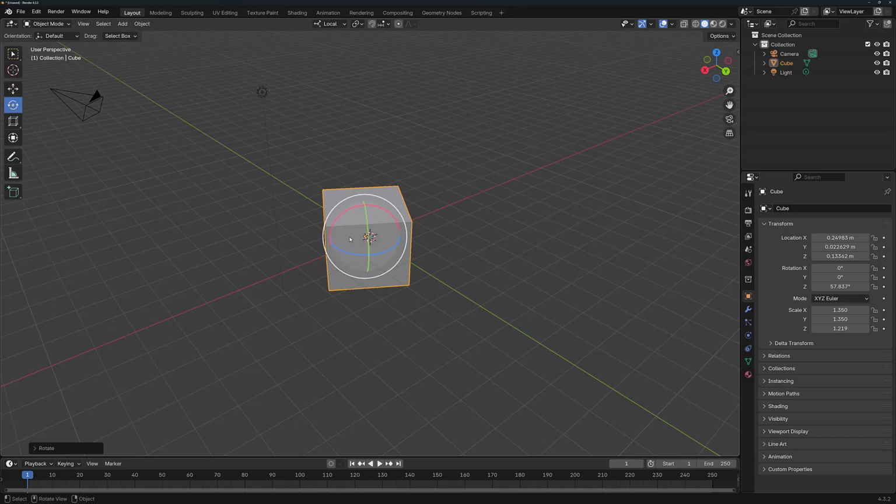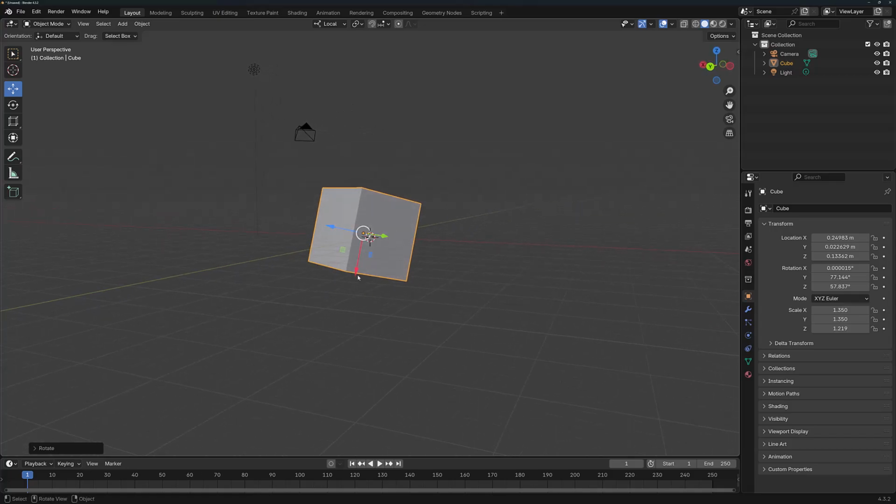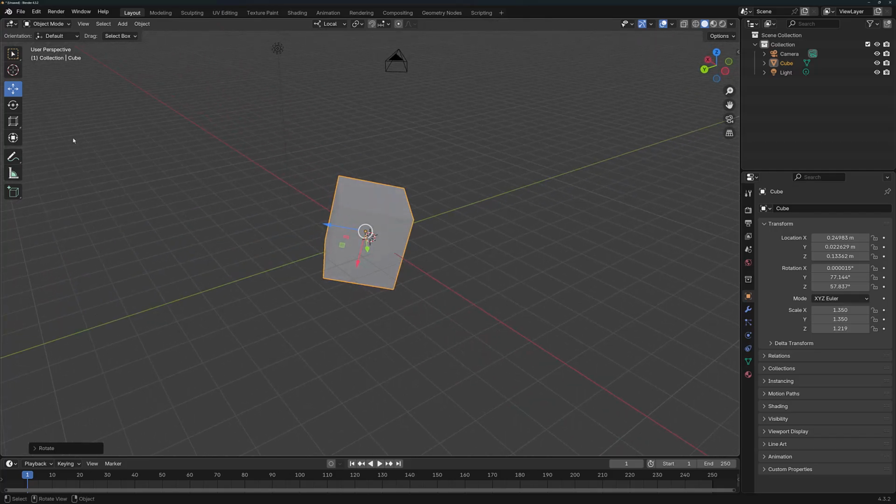Again, if I was to rotate this time on the Y axis and return to the Move tool, you can see this time all three of our arrows are pointing in a direction that they would not be if we were using the global orientation. Global is for the viewport itself, local is for the object based on its rotated values.